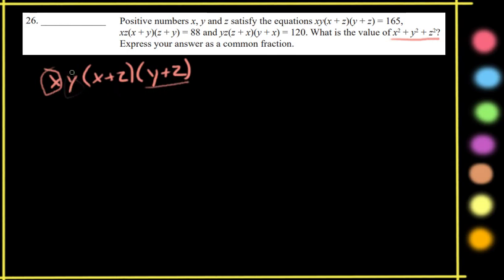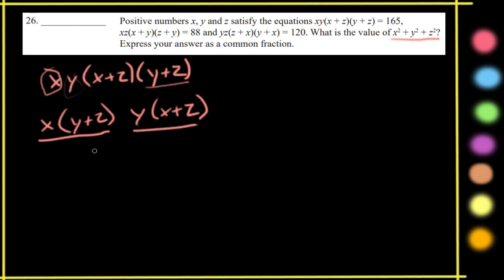And this y you'll want to pair up with the x plus z. So then you get x times y plus z times y times x plus z. All we did was reorder things. And let's give these each a name. So I'm going to call this A. I'm going to call this B. Let's just say this is equal to AB.